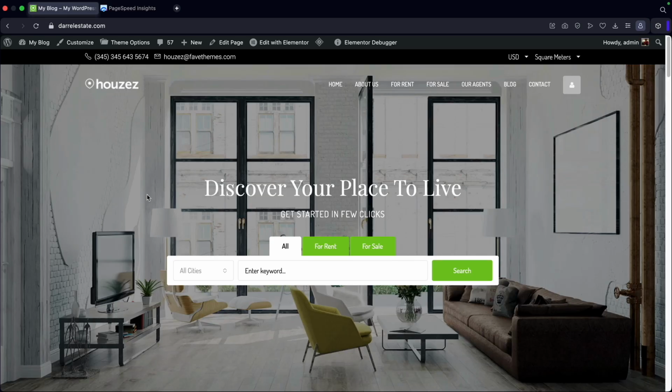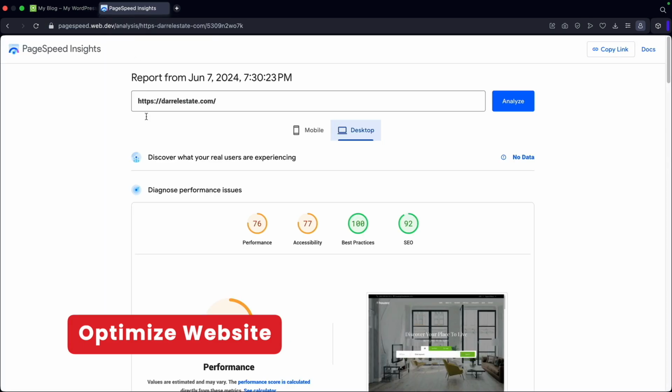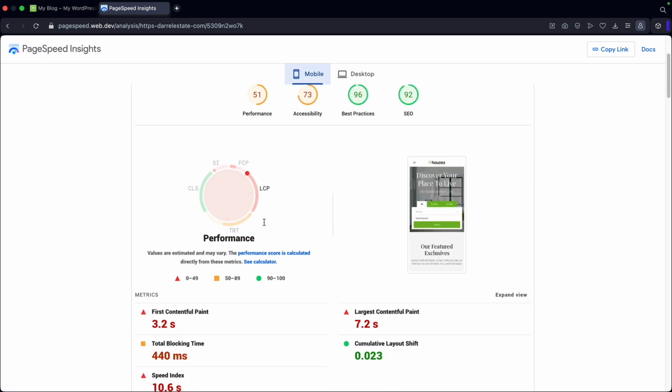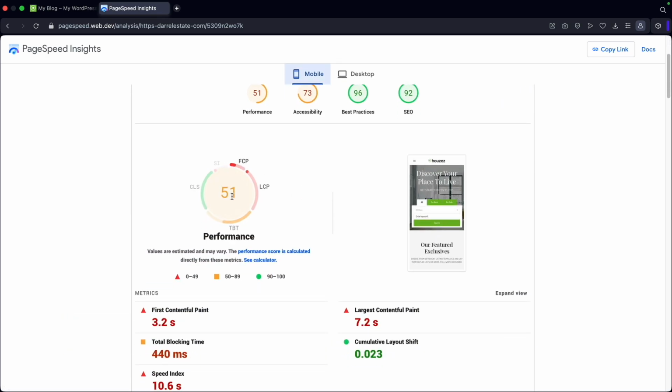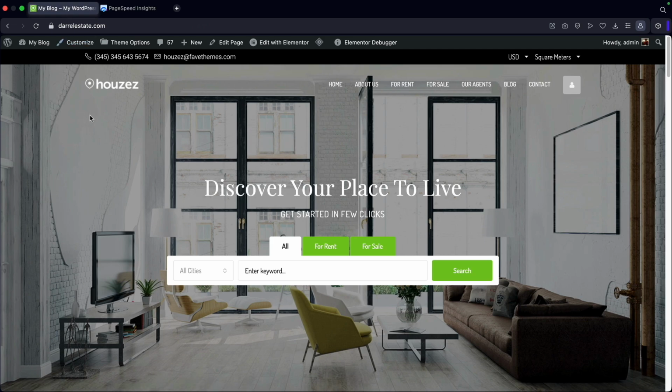Okay, so in this part of the video, I'm gonna quickly show you how to make your website fast. Now, if you run your website through Google PageSpeed Insights, you might notice you have a low performance grade. You'll see right here for mobile we have 51, and for desktop we have a 76. We can install a free plugin that'll fully optimize your website, including the images, the JavaScript, and the CSS.